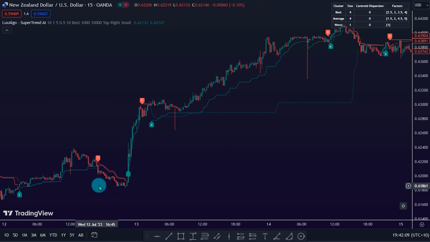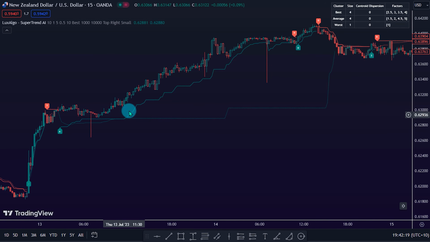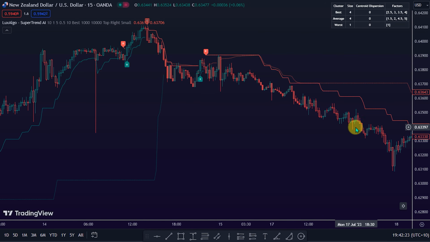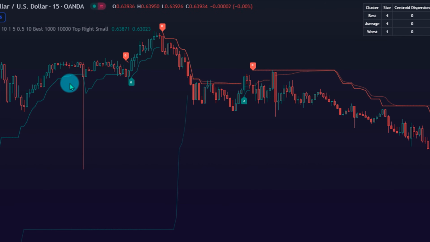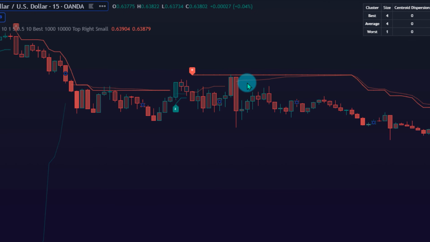How can traders use the SuperTrend AI Clustering Indicator for the reversal of a bullish market to a downtrend? To trade the reversal of a bullish trend to a downtrend with the SuperTrend AI Clustering Indicator, traders first need to figure out that the bullish trend closed below the green trailing stop at a powerful resistance level on the price chart. Next, traders need to figure out that the price makes a bullish retest of the newly formed red trailing stop of the SuperTrend AI Clustering Indicator. The final step is to watch out for a strong bearish rejection from the red trailing stop as a potential new resistance for the price.